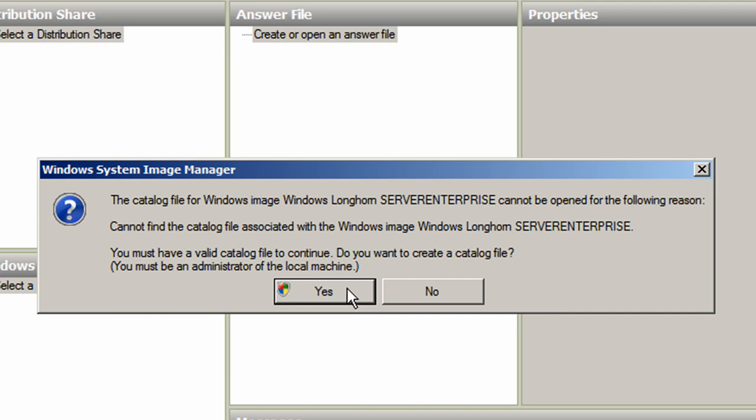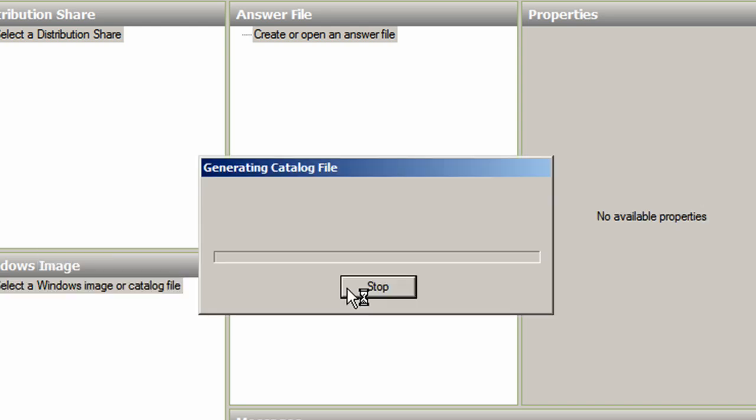So I'm going to go ahead and click on Yes. And again, if this was on the DVD, we wouldn't be able to create this catalog file, because it's creating it in the same location where the image file is, and we can't write to the DVD. So this will take just another moment, and then once it's complete, we're going to enter a couple of settings that we want to have automated, and then we're going to deploy the image with these settings automated, and I'll show you how they actually work. So I'm going to pause the video, and I'll be right back with you as soon as this is done.